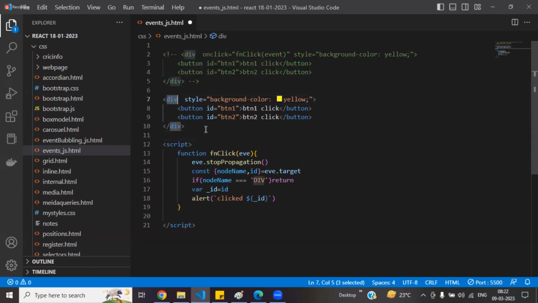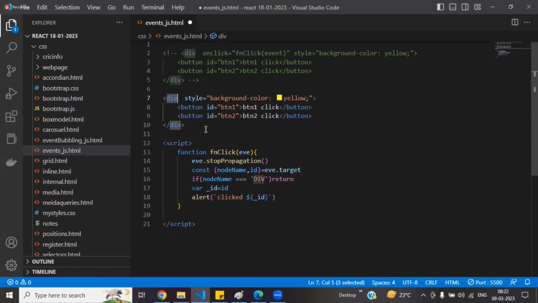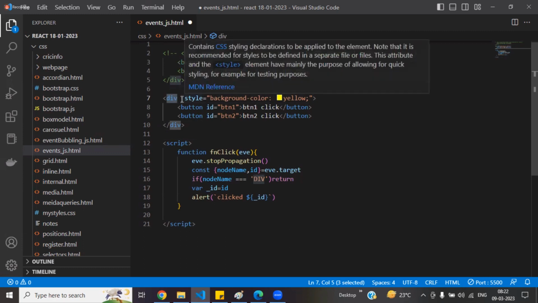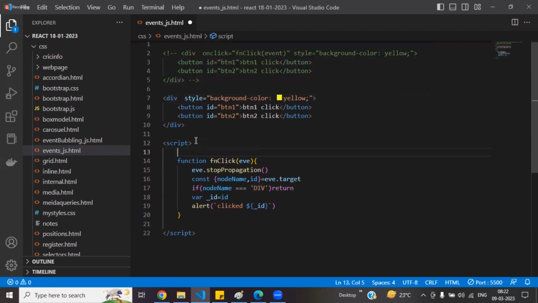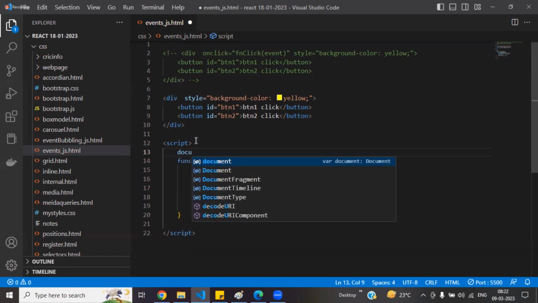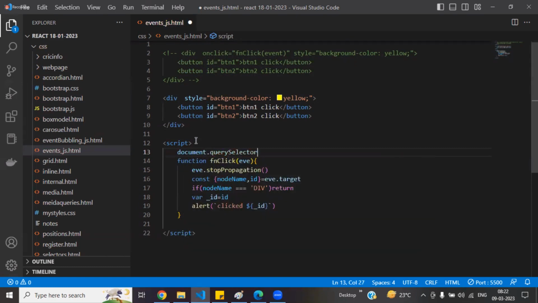Yes or no? If you want to perform any operation on any element, first, can we get the reference of this particular element? How can we get the reference of this particular element? Still, ID not there, nothing is there. So you know how to get the reference of an element div. Can anyone tell? By using selectors. Which selector is the recommended one? Okay, only one div is there, go with the div. So I have my div reference.